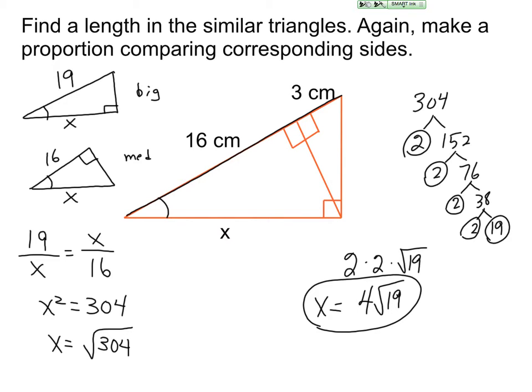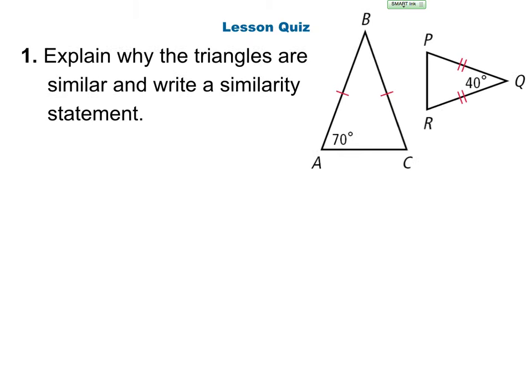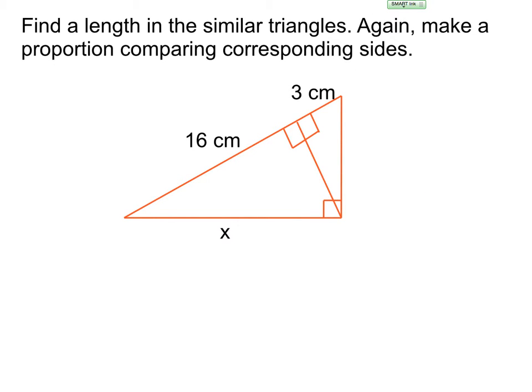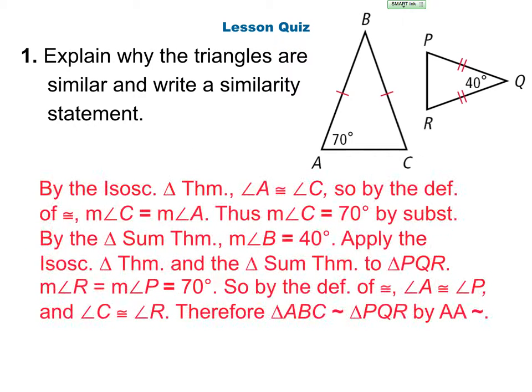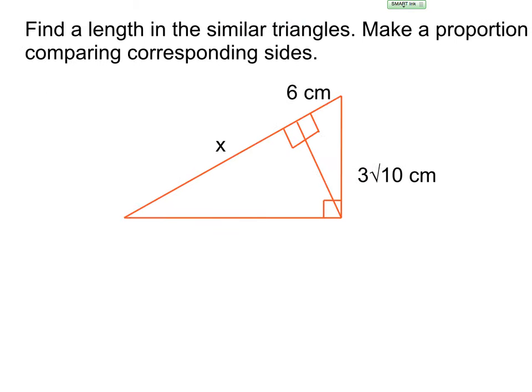Okay, thumbs up or down? Okay, really? This is making sense. All right, I'm gonna test you then. Here's your test. Oh, I just failed. Oh, let's see, wait a second. What did I have on that one? I don't want to test you on that one. Let's go with, I want to find one of those. Okay, this one. Find X. Let's check the right. Find X. There's always something more to it, right? 3 times the square root of 10 is that side.